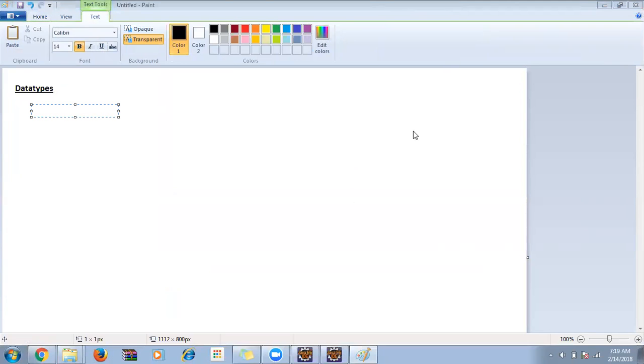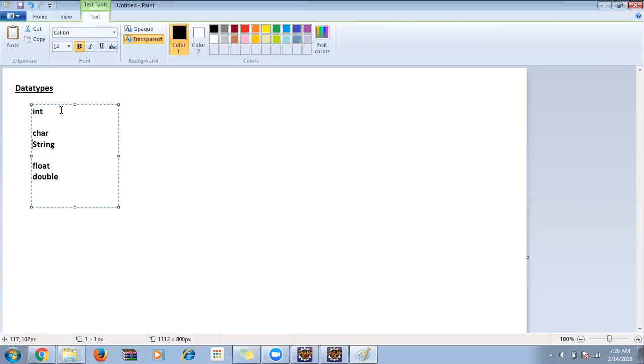Integer, character, float, double, awesome. Then also we have var, string.